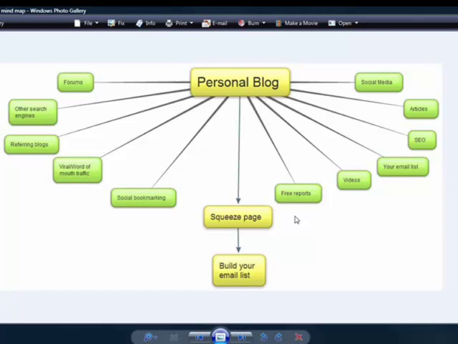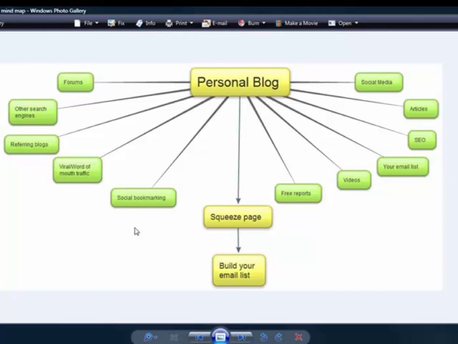Obviously that's all coming from your report, but if people give your report away for free to their friends, then you can get a lot of traffic, as long as you leave your links within your report back to your blog. Then you will generate plenty more traffic. Social bookmarking, this is going to be from places like Digg, StumbleUpon, so this will give you some good traffic.